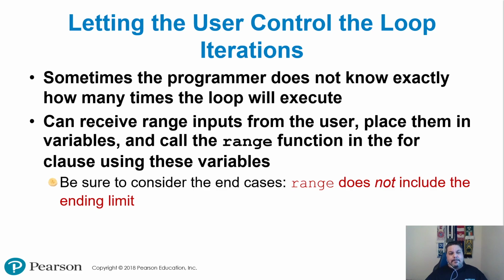So maybe you don't know how many times something's going to loop. That will happen sometimes, maybe with a level. If you're doing video game programming, you don't know how many levels the user is going to play. They may run out on the first level, or they may keep going for 12, 14, 20 levels. You don't know. And if you're using a range function with that kind of a loop for various levels, then you want to make sure you don't have an ending limit. Otherwise, the game or whatever you're doing will end prematurely.